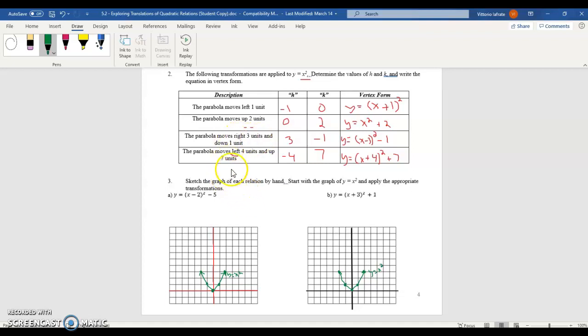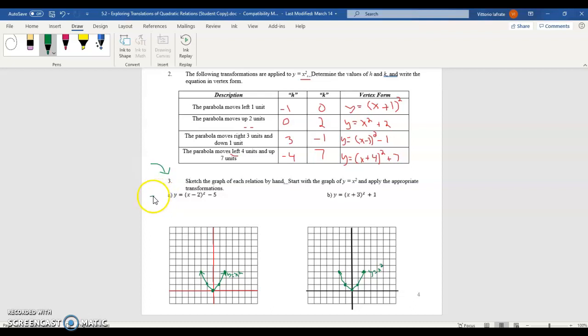This is 5.2, part 4. We're going to finish question number 3 in this lesson here. So far we've seen the transformations that are either vertical or horizontal translations, meaning you move the parabola x squared up or down or left or right, depending on the vertex form that you see.